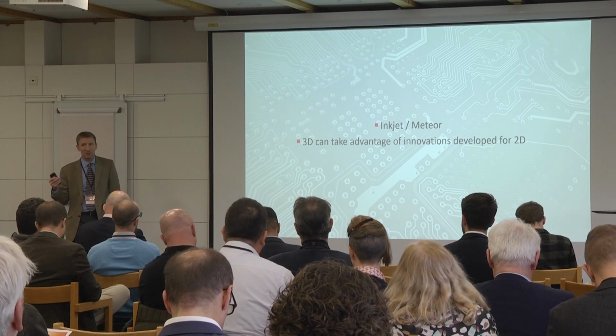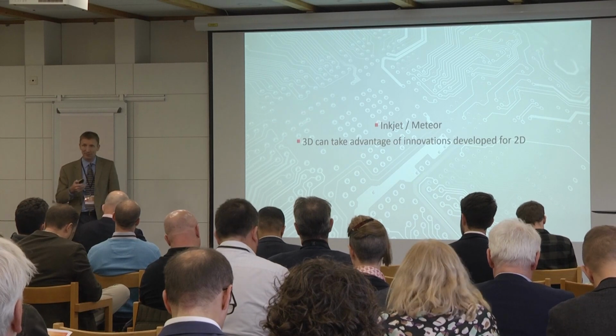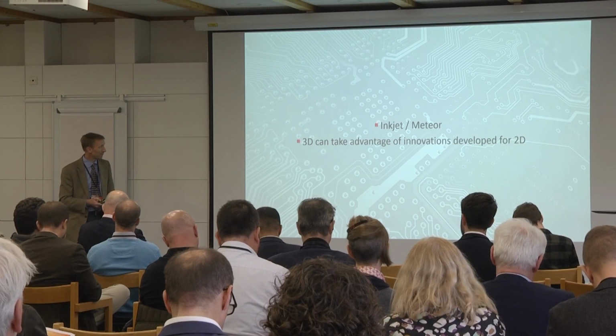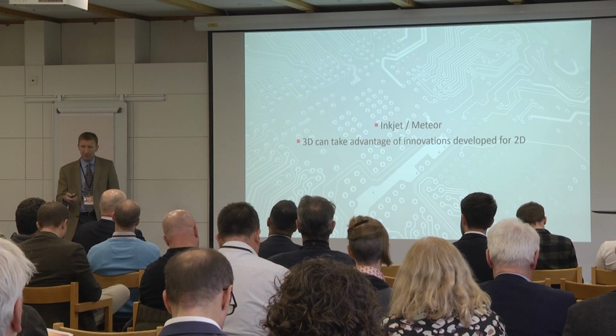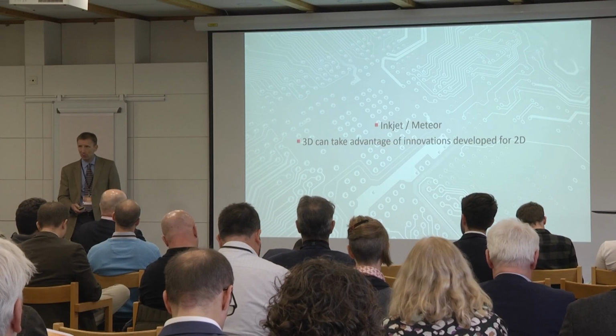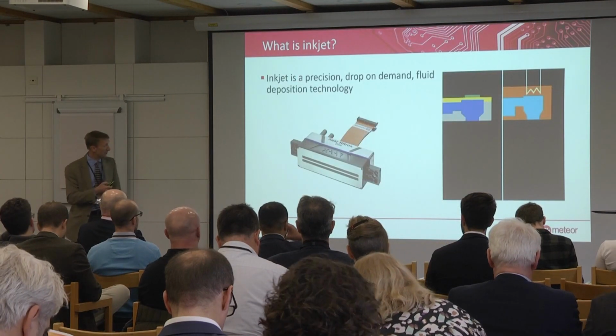And I'm going to argue it's going to be a much bigger role when it hits proper production level than it does now, for reasons I'll explain. And then a few comments about where we've taken 2D technology and used it to solve 3D problems. Okay. So why Inkjet for additive manufacturing?